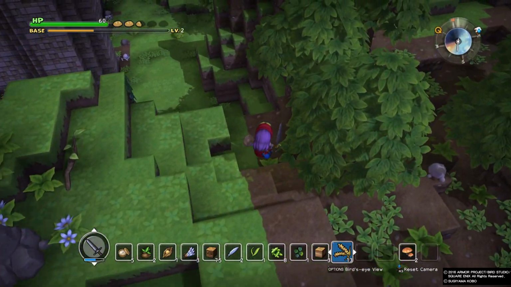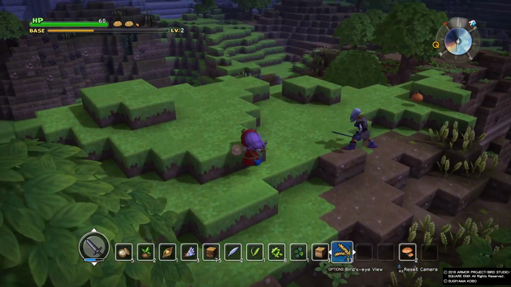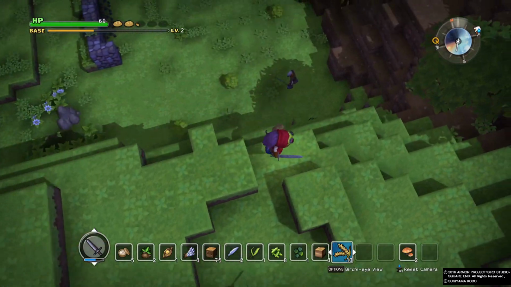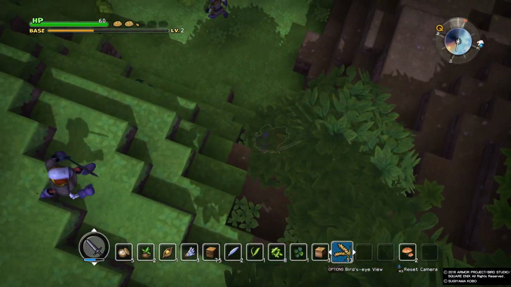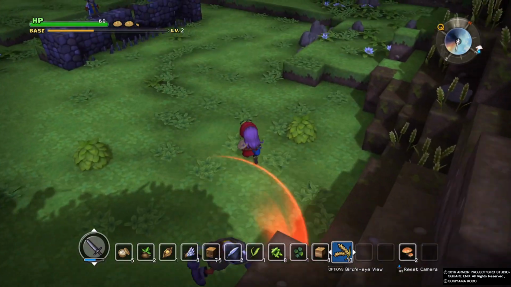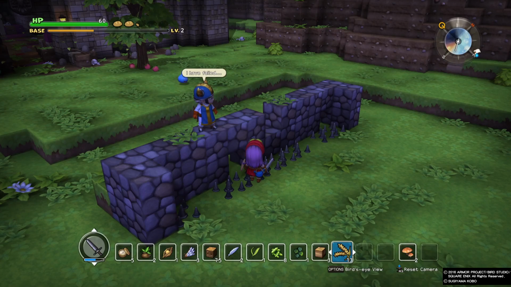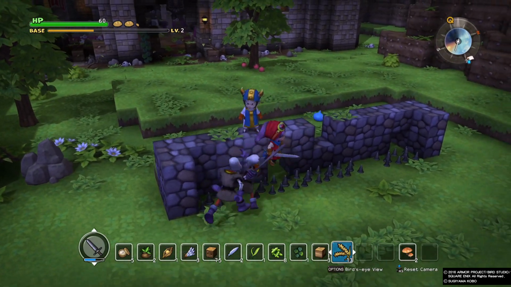There's a castle! Figure out how to get down. Go down this way. Oh, there's someone here! I have failed. Ooh.